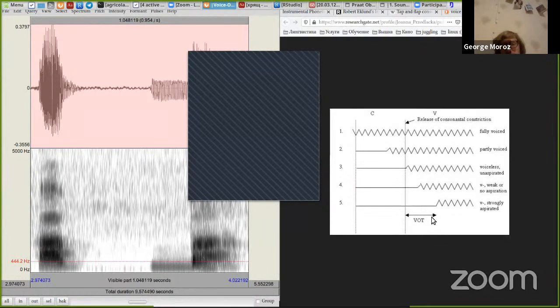You can calculate this value and compare different values. It's impossible to have a language that has all of these types. I think it's possible, but I don't believe such a language exists.